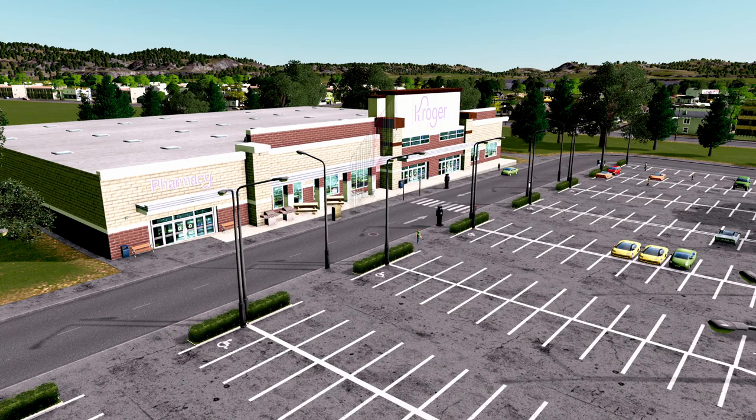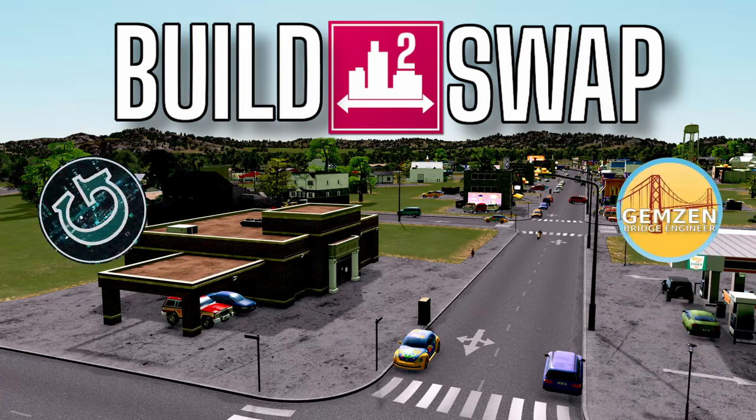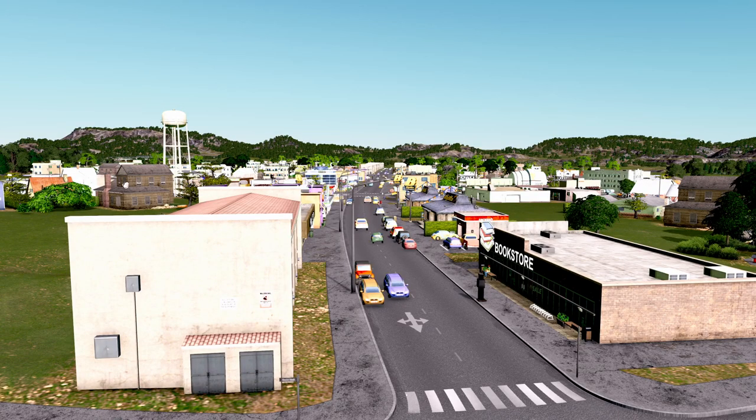Welcome to the first episode of Build Swap Season 2. This series is a multiplayer series where Grottles and I build on two different maps and then swap every week. This week, we start building the first rural town.